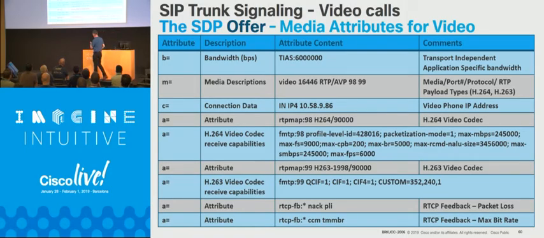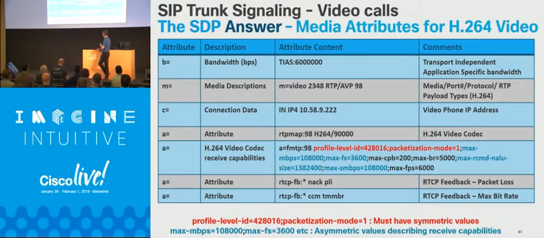So this is the offer that I'm sending out. I'm sending H.264 and H.263. Here are the capabilities of this calling device. Here's the basic standard that I support. Here are the things that are different, and here's the packetization mode. And in terms of the response here, here's the IP address of the called device, but we've selected H.264. You'll see the profile level ID, and the packetization mode must be symmetric. But again, you'll see asymmetric values here for these various things, and I can't even remember what the maximum frames per second is, for example. But again, in the appendix, these are all detailed. So if you want to delve into video in a bit more detail, please take a look at these.